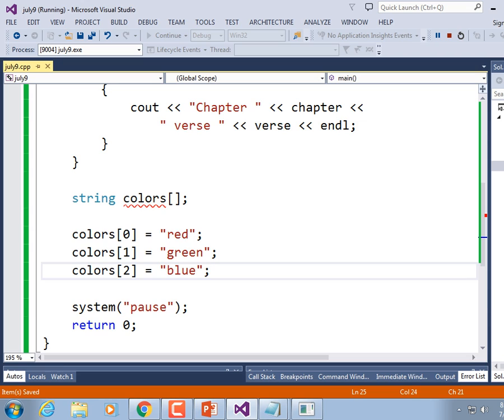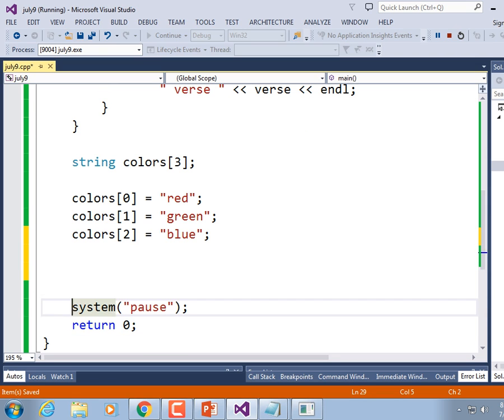It's not liking that because if we don't specify a length, it doesn't know how long to make the list. Now, if we had put an initializer list, using the equal sign and the curly braces, we don't have to specify the length, but without it, we do. So that's saying that we have room for 3 strings. Elements 0, 1, and 2. Subscripts 0, 1, and 2. Index numbers 0, 1, and 2.